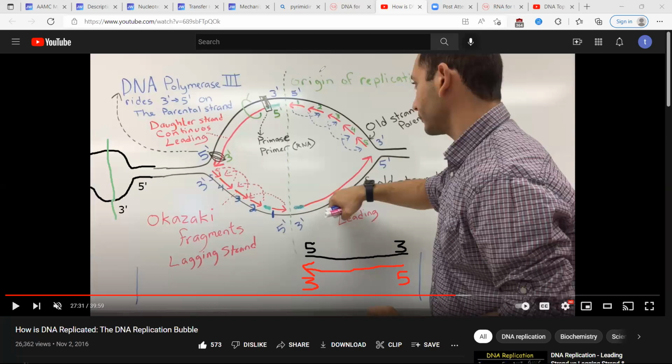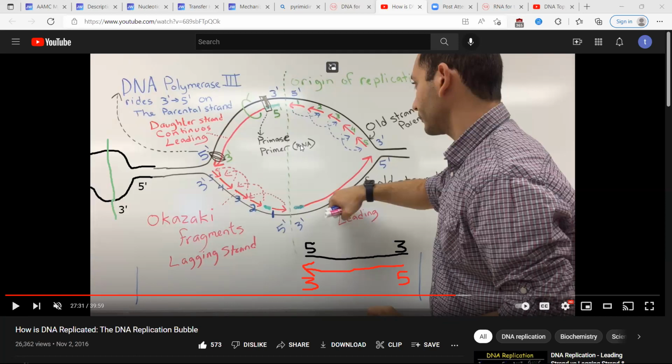Okay, good. So now we need to talk about what enzymes are actually doing all of this. We have the concept, but we need to talk about the enzymes. First things first, you'll notice there are some little green bits at the beginning of each strand. That's because how does the polymerase know where to start doing its work? It needs a substrate to bind onto, and the polymerase recognizes what we call a primer.